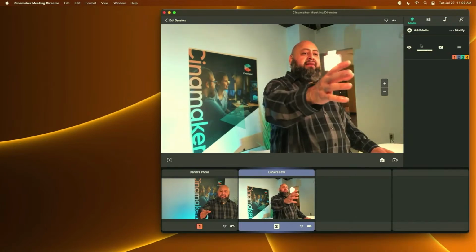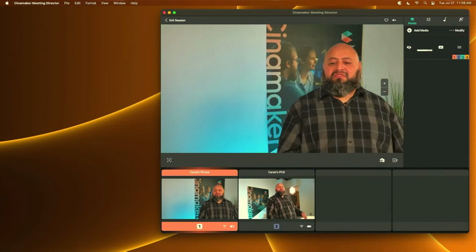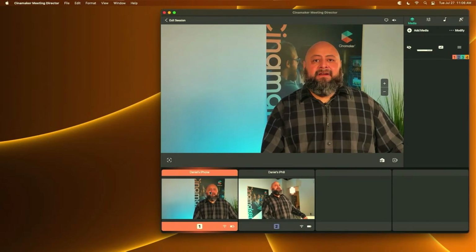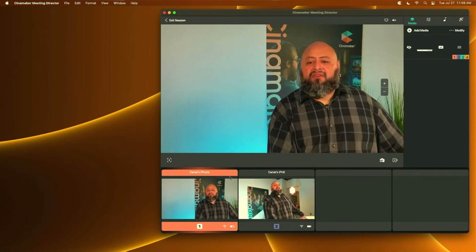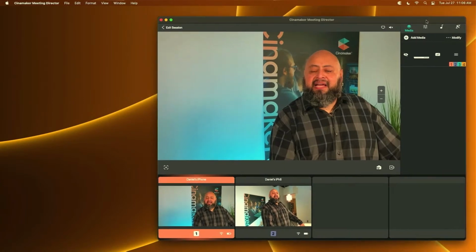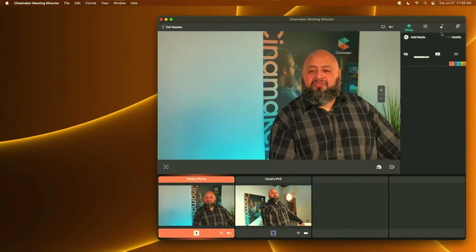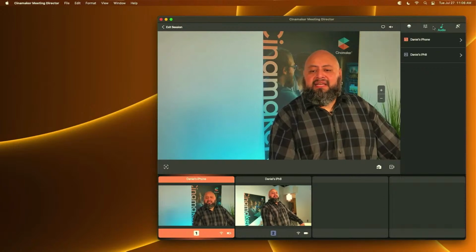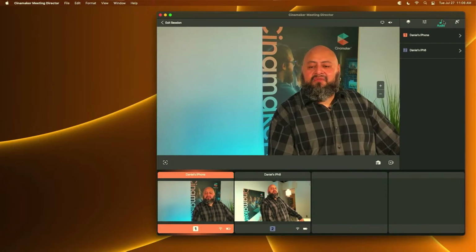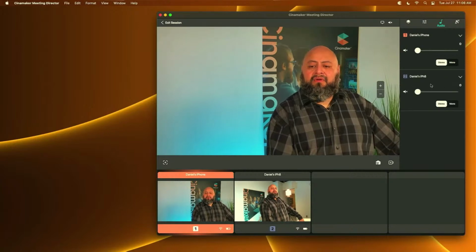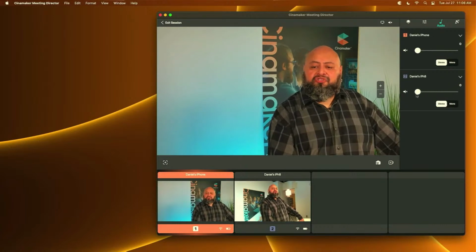Okay, so if we're looking at my screen here, let me go ahead and switch to this one so that we look cool in front of the main shot. Okay, so we look on the top right hand side. I can show you where our audio settings are. So to the right, in the next to last icon, we have our audio. And so right now, if I click on this drop down arrow, I can see the slider where I can turn up the volume, turn it down, and I can select which iPhone is going to have the volume.